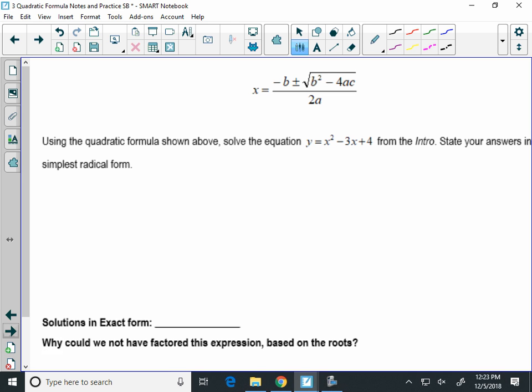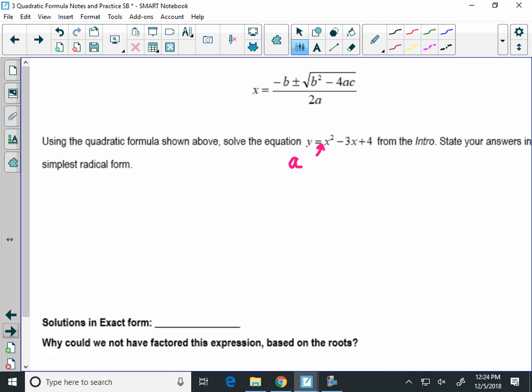So it says, using the quadratic formula above, let's solve x squared minus 3x plus 4. All right, that's the problem on the top of the page that we skipped. We're going to go back to the graph in a second, but we're going to jump right to the quadratic formula here. So when you have this quadratic, you need to identify a, b, and c. I'm sure you remember, but let's make sure we are all on the same page. a is the coefficient on the x squared term.